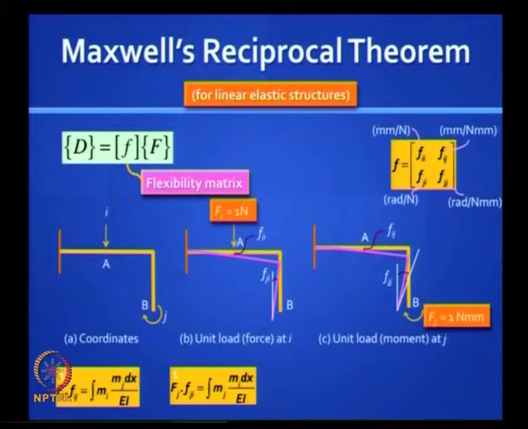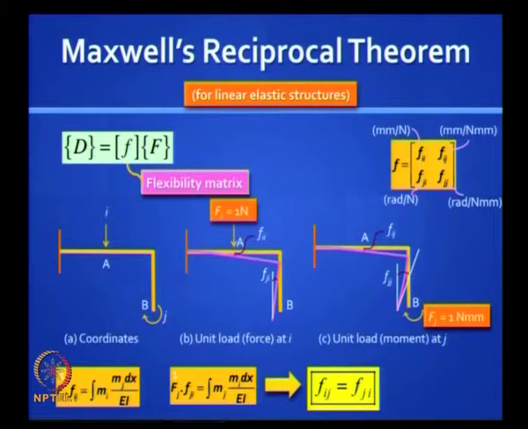Now if you look carefully at these two equations, you will find that the quantity on the right hand side, which is integral Mi Mj dx by Ei, is the same. There is a commutation between Mi and Mj, but it is the same quantity, and therefore it follows that the quantity on the left hand sides of the two expressions should be the same. And since you are applying a unit load Fi equal to Fj equal to 1, it follows that Fij is equal to Fji. A simple, elegant proof of establishing the symmetry of this matrix.